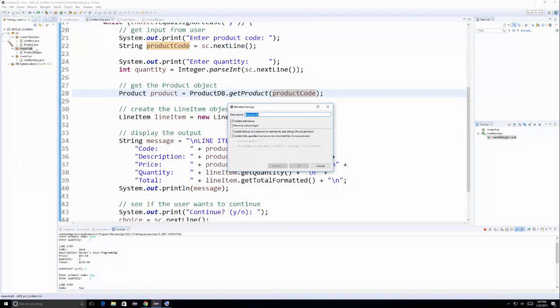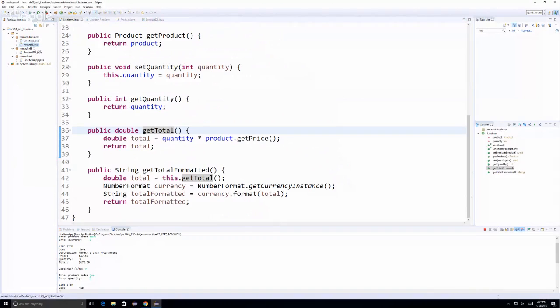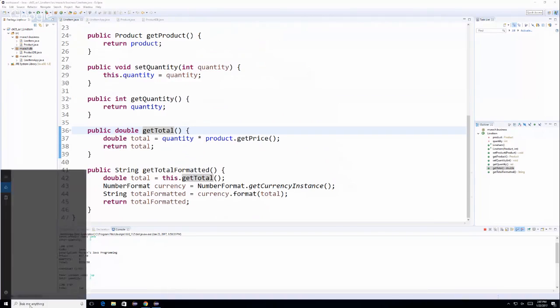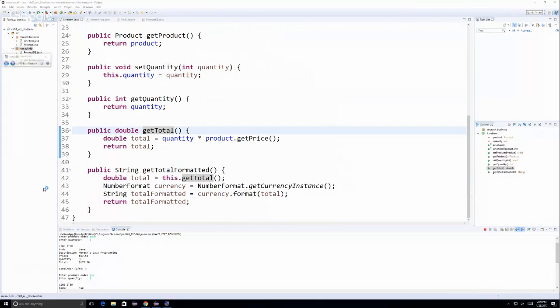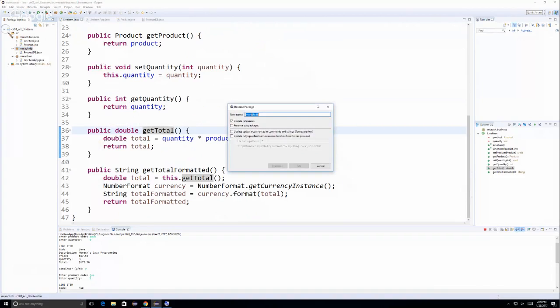It shouldn't matter where we are. What matters is that we are working here on the package. You can be in any class, it doesn't matter, but you just have to right click on the package that you're trying to rename. So I right click on the MurachDB, refactor, rename, and we want to rename it to murach.database and save.